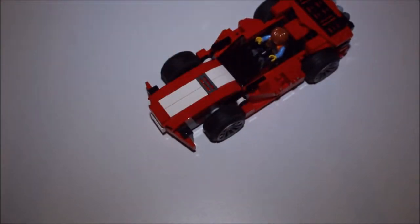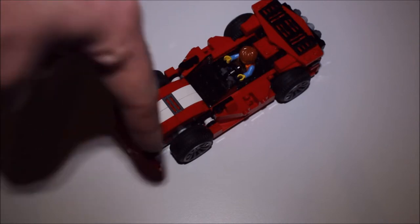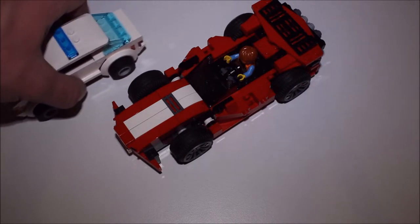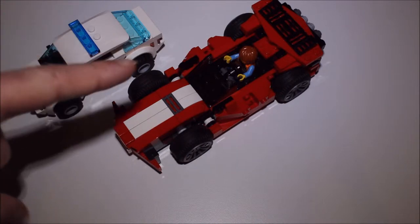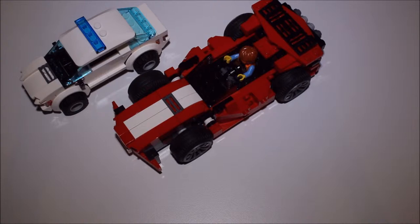If you're wondering what it was, I'll post more details about the set and everything below. As for how it compares to a standard LEGO City vehicle — yeah, not something you could really go out in the street in, is it? It could do with toning down just a little bit, but for what it is, it's quite good.